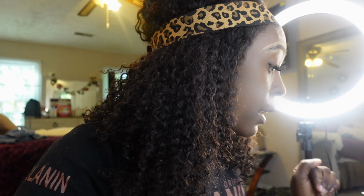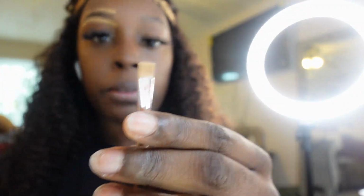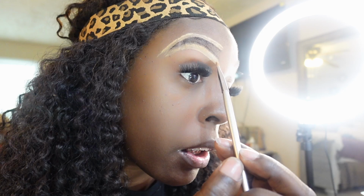Then you're going to want to go in with a eyebrow shaper. If I can find mine. And that is my issue, y'all. When y'all are doing stuff like this, make sure you have everything you need. So I'm going in with this brush. This is the BS Mall brush, and this is the eyebrow contour.